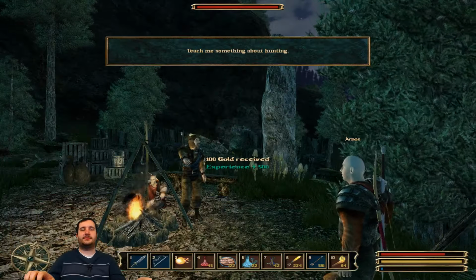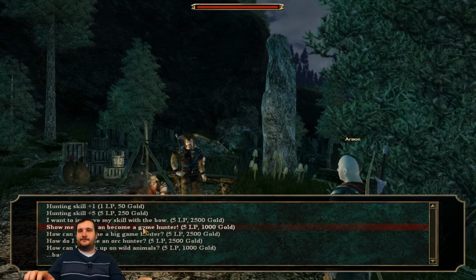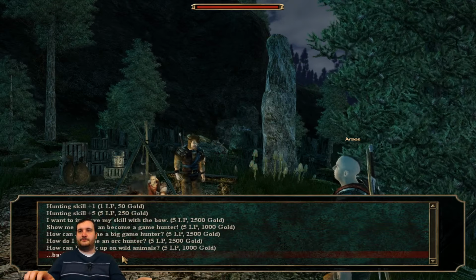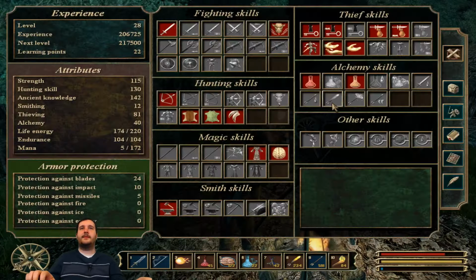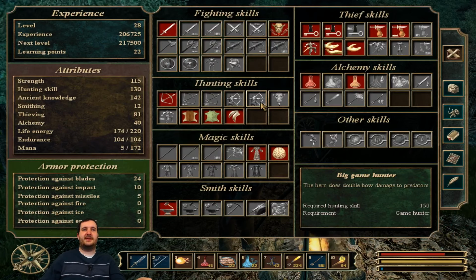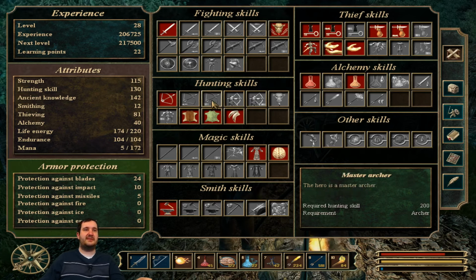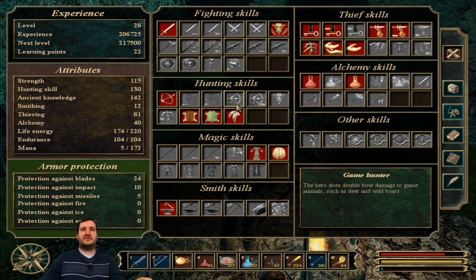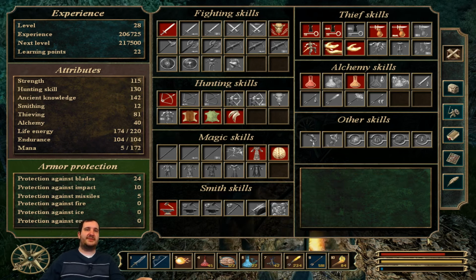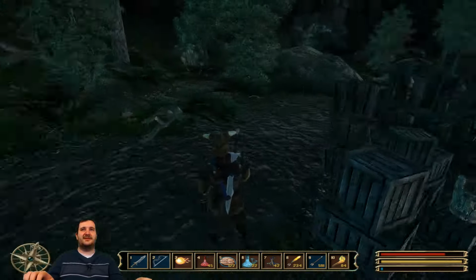Alright. Teach me something about hunting. I do not want to learn any of these. Orc Hunter, hero does additional bow damage to the orcs. I don't want that. We have 130, so we can learn Game Hunter and deal double bow damage to animals such as deer and wild boars. Double bow damage. So that might be good. We're nowhere in position to learn Archer. Double damage to wild boars with a bow, I don't think it's necessary right now.